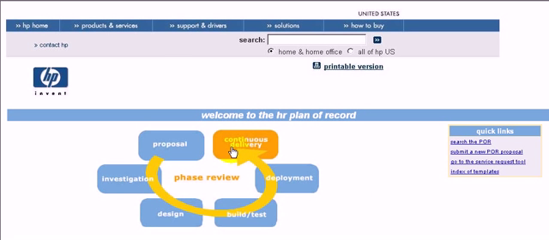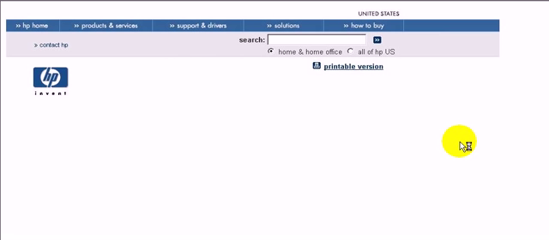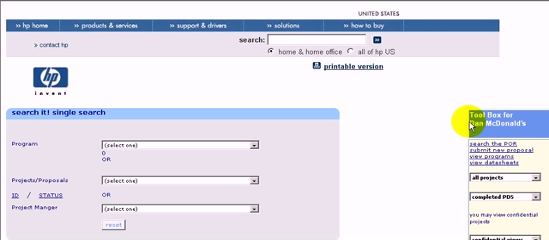This is actually a very exciting project I got to work on by myself. It's a plan of record, and I created this from scratch. It tracks all the different projects within HP for the executives so they can track the progress of each project and see where it's at. They use a light system, the green, yellow, red light system, to see where their status is, which I'll show you here in a minute.